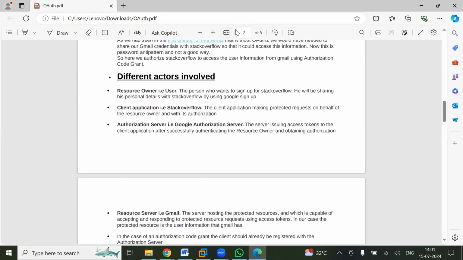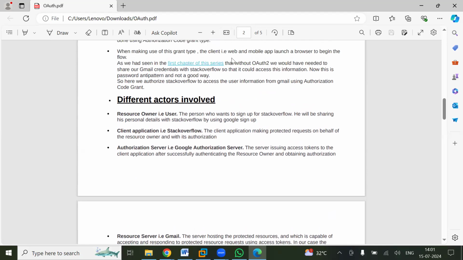So basically, you said earlier that instead of sharing the password and credentials with the applications directly, we share the token. So here, Ghana is one application. I'll put my credentials over there, Google or anything. It will go to Google, and Google will share one token with Ghana to provide me the access. Am I correct? Yes.